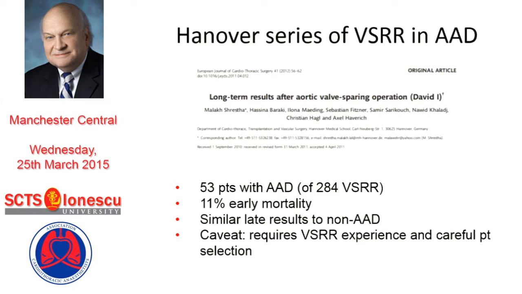So it's an operation that can be done in that setting. There's nothing anatomic about an acute aortic dissection that precludes a valve-sparing aortic root replacement. But their results were good because of the caveat, which they made very clear, that this is an operation that requires a tremendous experience to be able to do it expeditiously and safely and not add substantial morbidity to a root replacement, and that patient selection is absolutely key. It doesn't make sense to do this operation in older patients. It may make sense in younger patients, but they have to be younger patients who are not in the midst of malperfusion or where you're worried about other organ systems.